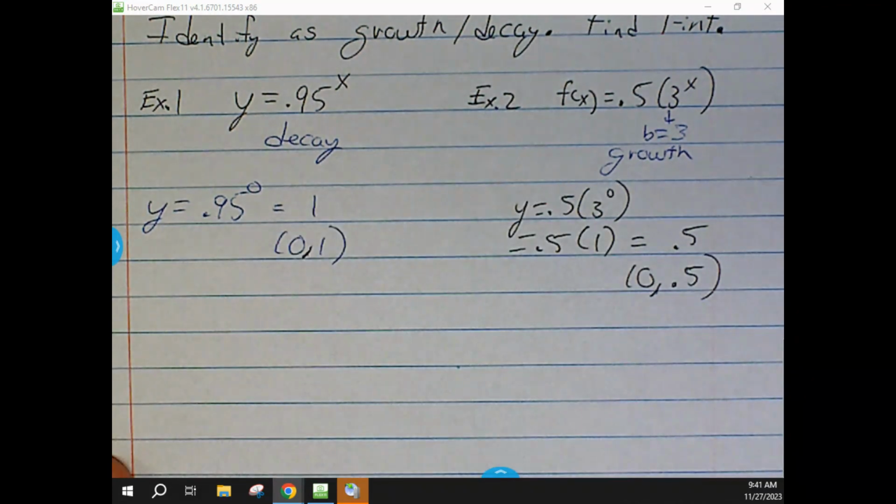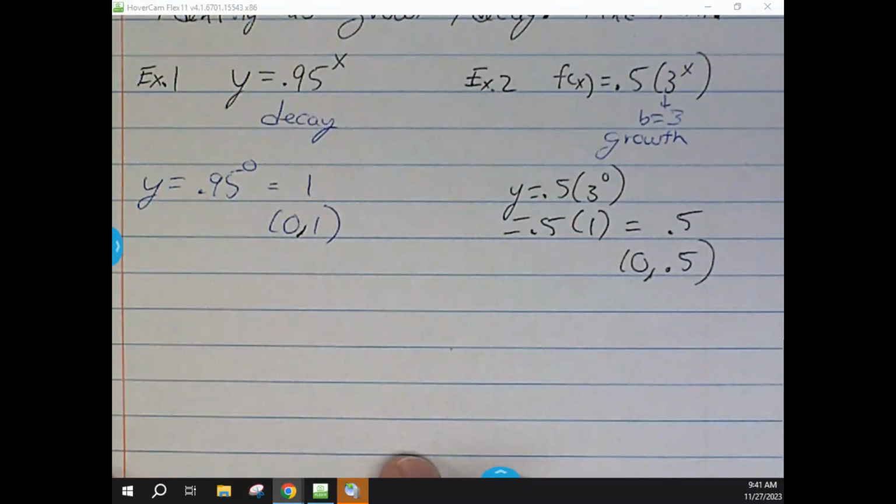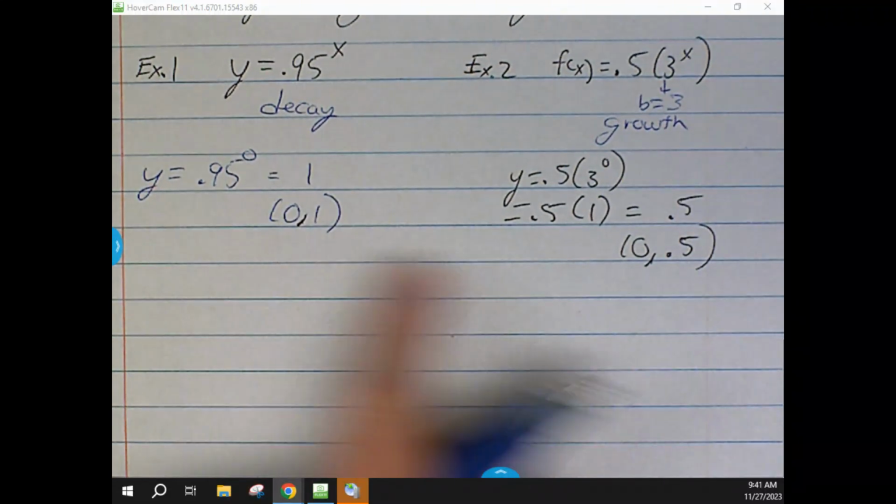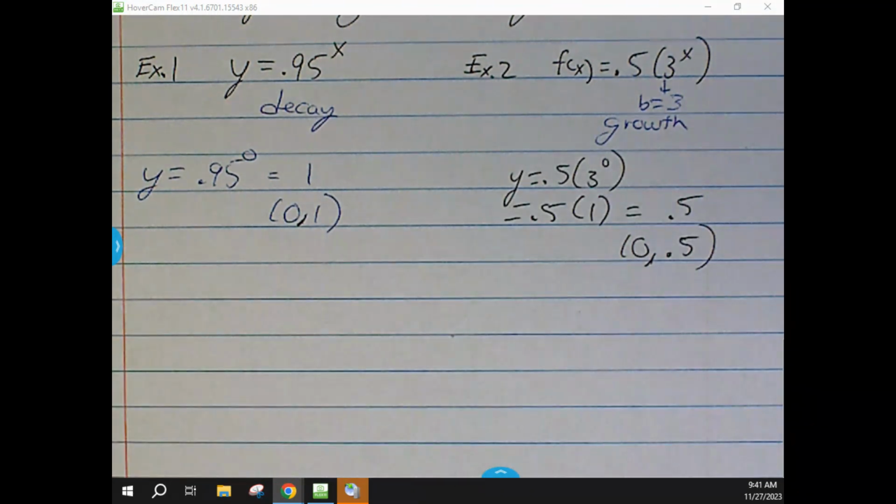So again, you're still going to have something to the 0 power, which will be 1, but then you may add, subtract, multiply, or move some stuff around based on other transformations, some scale factors, some dilations. That may change this so that it's not always going to be at (0, 1), because you are going to transform it some way, shape, or another with different properties.